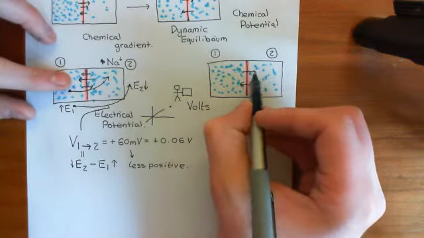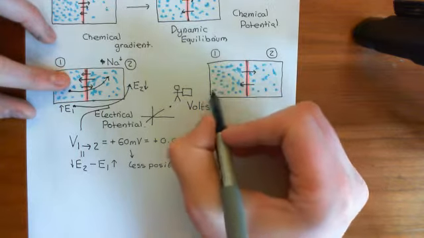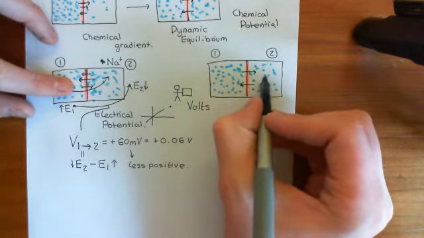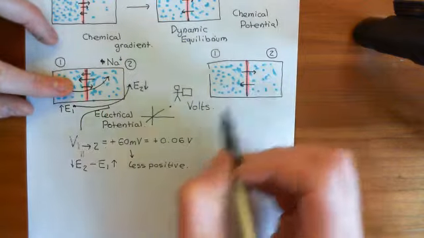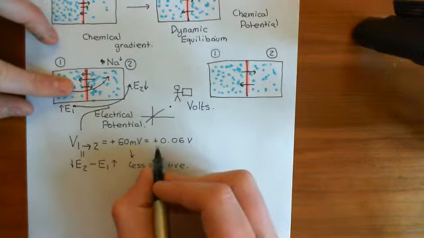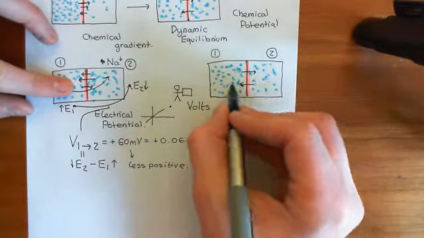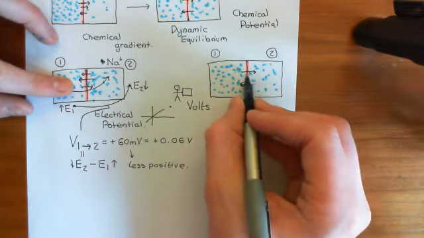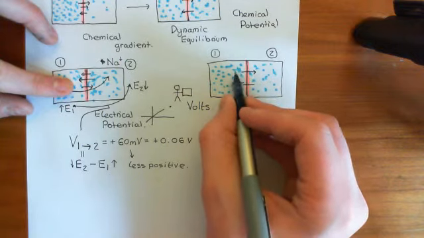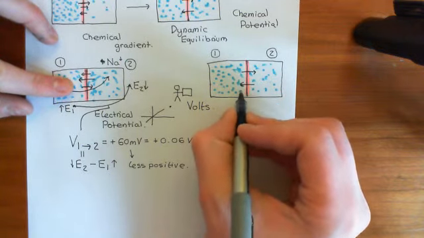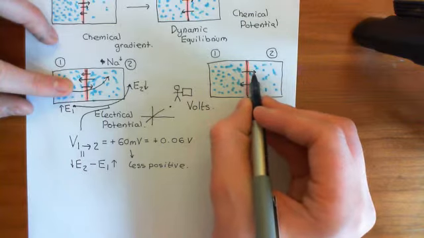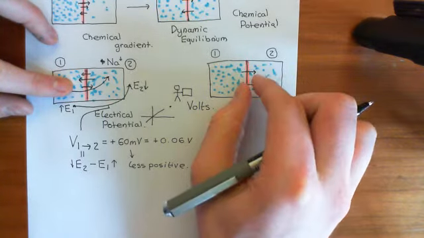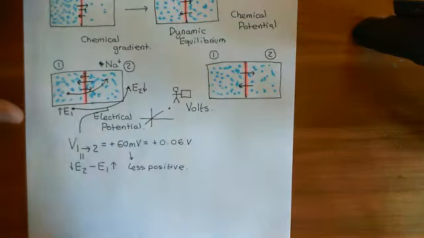It's going to become bigger because we're raising the concentration here, which means the chance of one hitting from this side and going through to here will increase. And in addition, we are reducing the electrical potential difference across the cell membrane. So we're reducing the urge that each one of these sodium ions has to remain in compartment 1. Both of those things will mean that this gets bigger whilst this gets smaller. So when they are equal, that will be the point that you have a dynamic equilibrium.